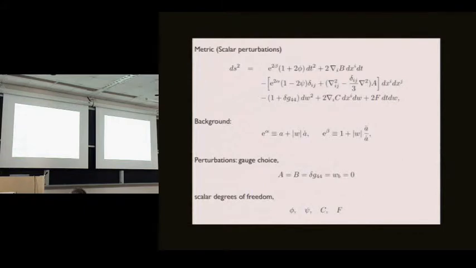So the background evolves in a simple way, as we'll see in a second. This alpha and beta just characterize the evolution of the background. And the equivalent to the Friedman-Robertson-Walker cosmology solution, alpha and beta are given by this. Remember, W is the distance away from the brane. So when we are at the brane, e to the alpha is just the scale factor, e to the beta is 1.